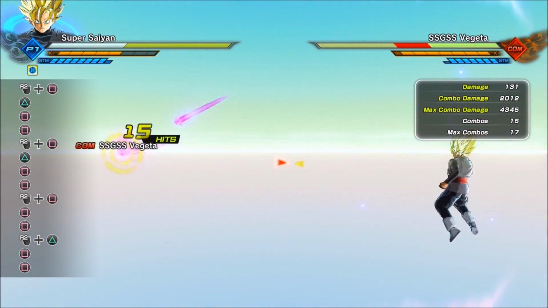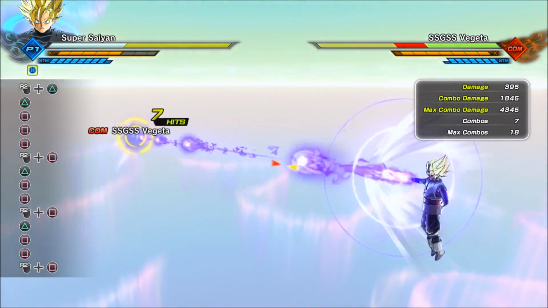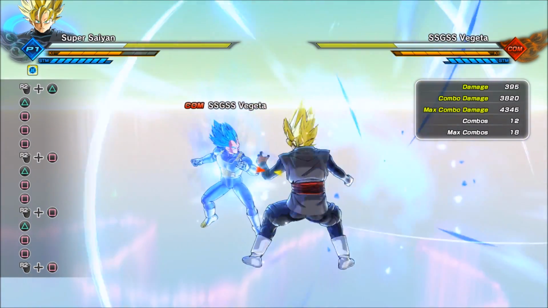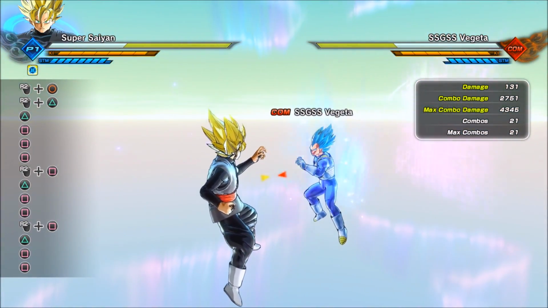Now, when it comes to insta-cast moves, you see me using the Sudden Storm right there. Sudden Storm is probably the best insta-cast move in the game. Next to that would be Heavenly Arrow, because as far as insta-cast goes, it sort of gives you a way out. It moves you away from your opponent.